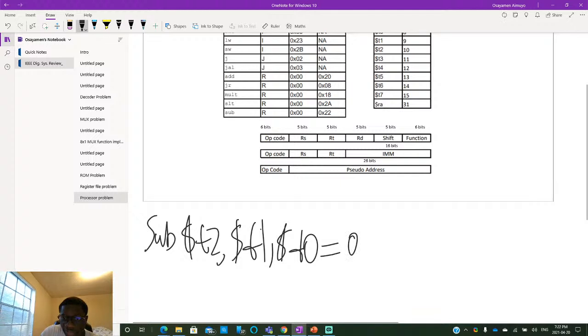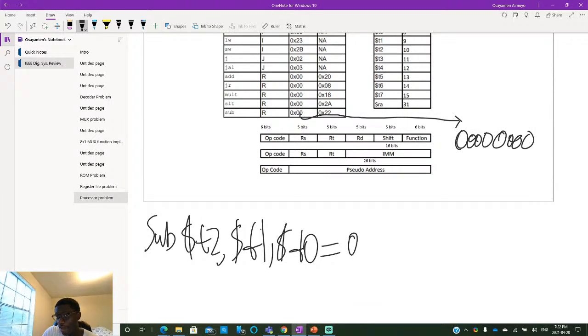So you're just going to have, and remember that in converting hexadecimal to binary, all you have to do is take each digit of the hexadecimal value and convert that to binary. So in this case, well, it has to be four, so 4 bits. Each hexadecimal digit represents 4 bits in binary. And then the next one as well.